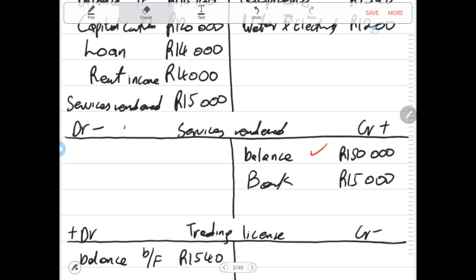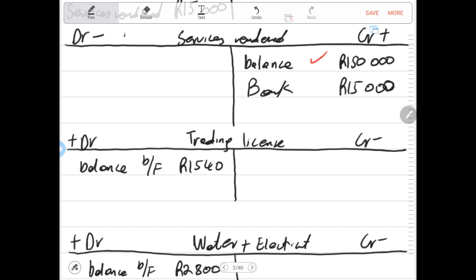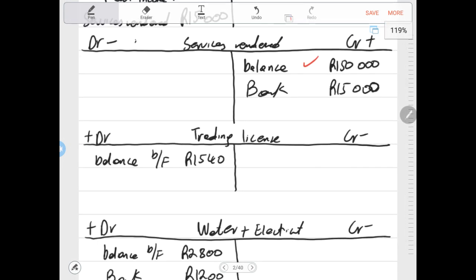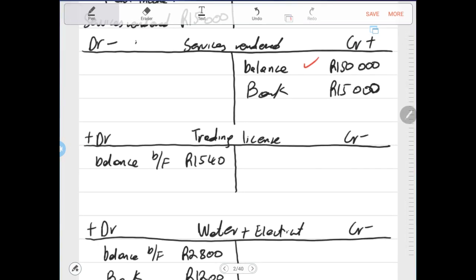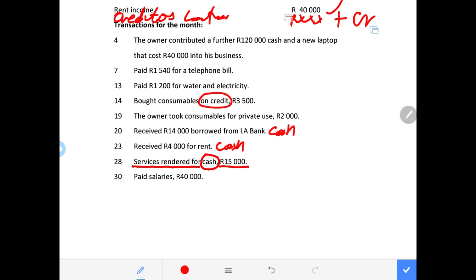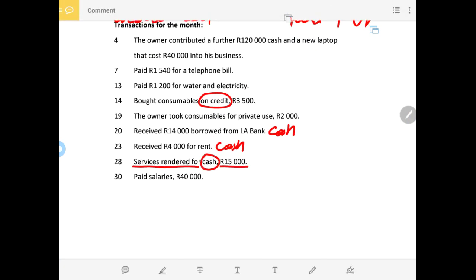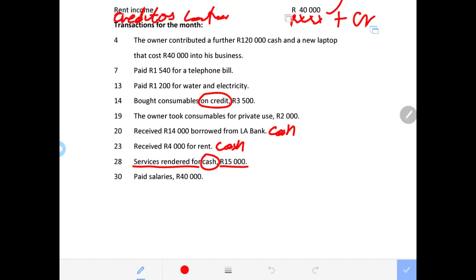Now we continue on that same note. We have recorded the 15,000, which was our last transaction. This question is 30 marks, and it's a must-grab 30 marks. If you get any question on ledger accounts and it's 30 marks, it's a must-grab. The entire 30 marks is sorted on your side. Now we come to the last transaction.